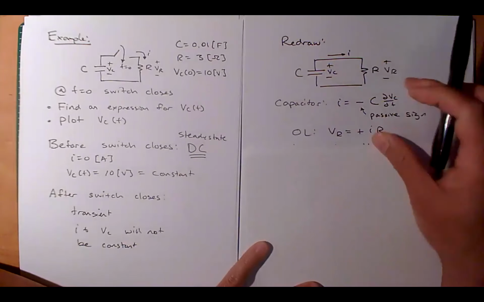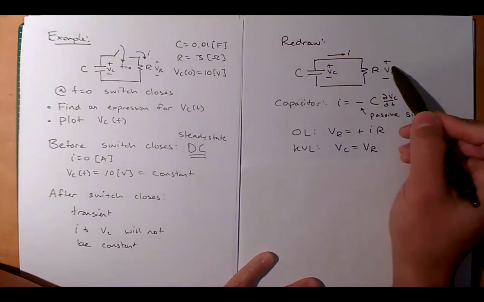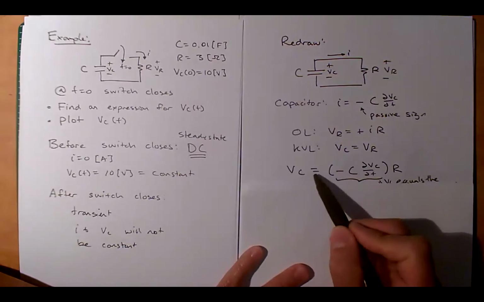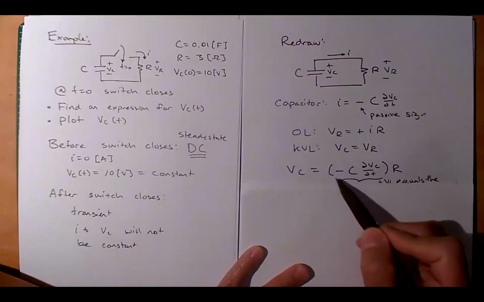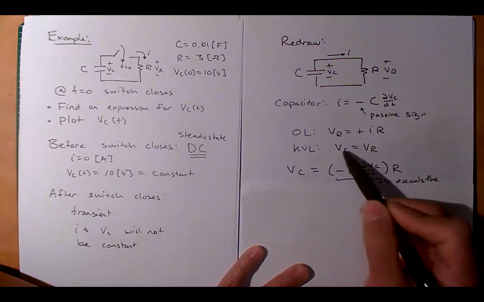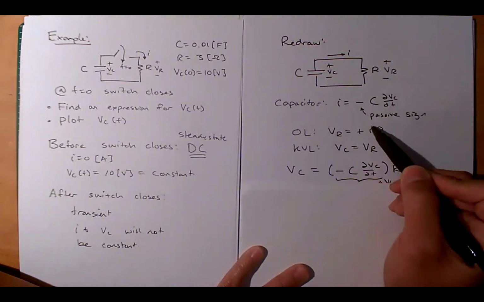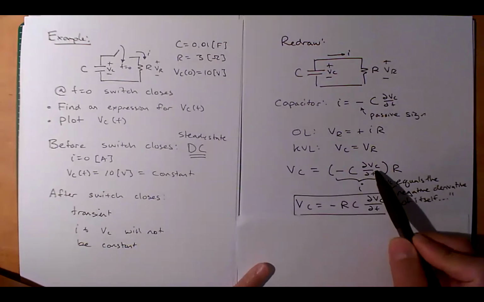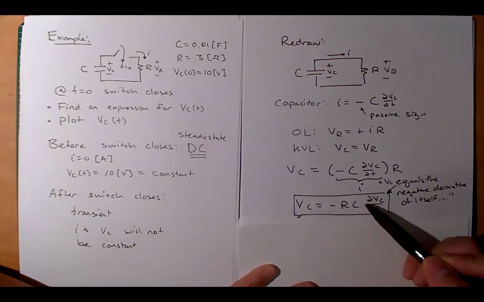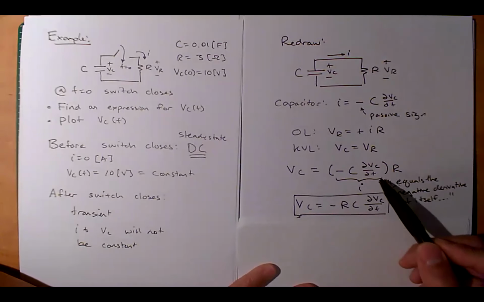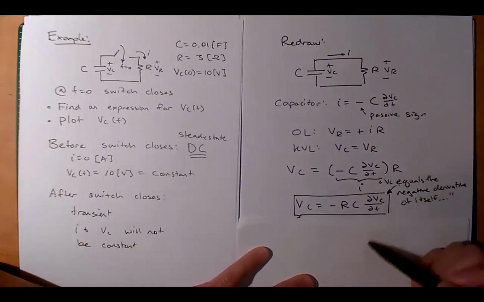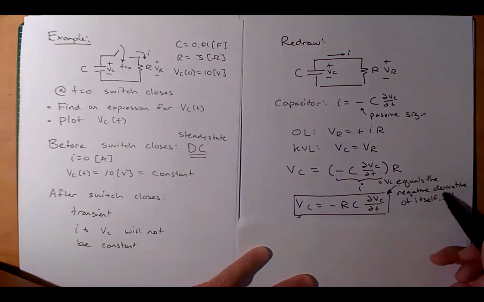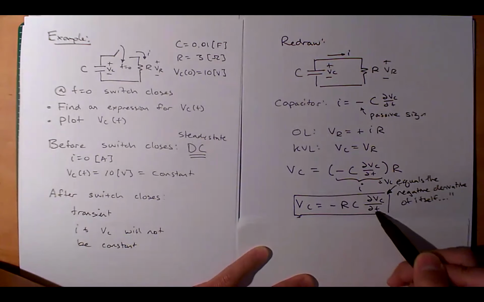Very good. And we can easily smash these together, because by KVL, VC and VR are the same. And so that means that VC equals negative C dVC/dt, right? Because the VC goes there and this guy goes in here, okay? So look at this. We have an equation where we have VC and its own derivative in the same equation, right? It's kind of like one equation, one unknown, but not quite, because we have the derivative form, right? Isn't that weird? VC equals the negative derivative of itself, or a scaled negative derivative of itself.